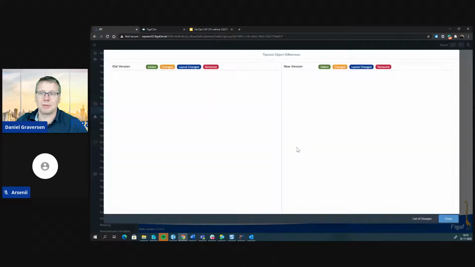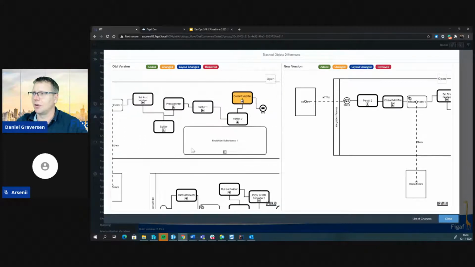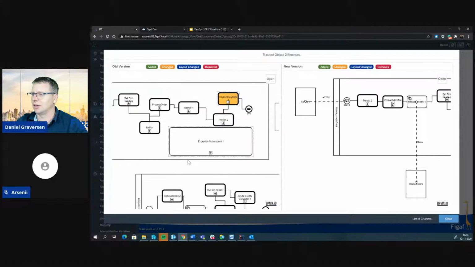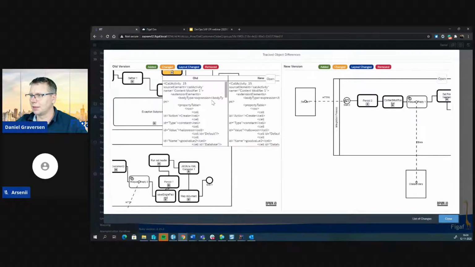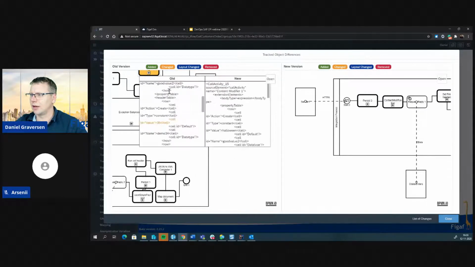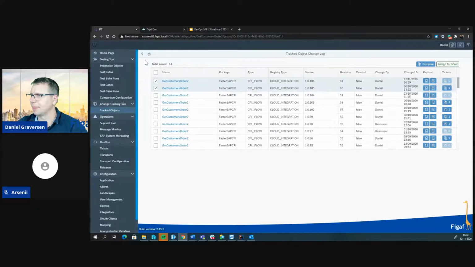So we come from a testing tool. That means it's important for us to be able to know what's different with objects. So we can see here there was actually a small change in this iFlow. We can see that there was a value that was 35 and now is 7778. So with all this, it is pretty simple to see what's going on in the platform and what's being changed here.